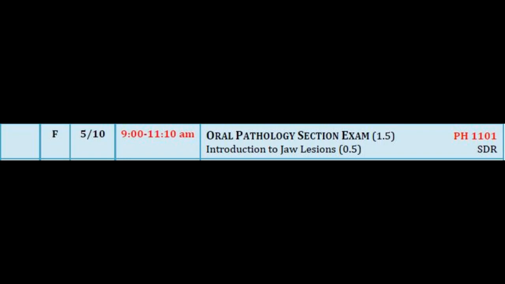Warthin tumor is much less common than pleomorphic adenoma, but it's an interesting tumor that occurs in the parotid gland. It doesn't occur in other places except very rarely in the submandibular gland. So this is one you should associate with the parotid gland. It is a salivary gland benign tumor mixed with lymphoid tissue. So it looks like it arises in a lymph node, but it arises from salivary tissue that was entrapped developmentally within a lymph node in the parotid gland.